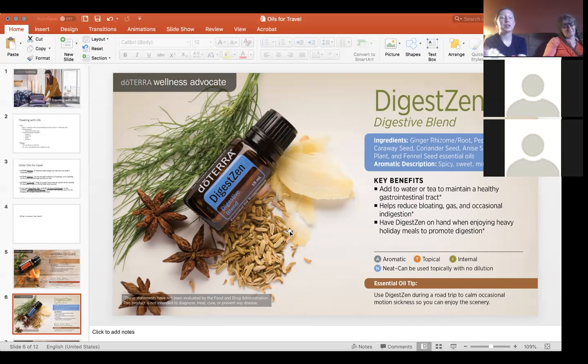So if you really don't like licorice and it stands out to you, black licorice especially, you may not like this as much internally, but it's good to rub on your abdomen and the bottom of your feet. Again, it's going to help support your digestive tract there. It'll help reduce bloating and gas, and help with occasional indigestion. So that's a great one. I know some people like to diffuse this one because they like the smell. I like the smell. I like the taste, but a lot of people don't. Because it's got some of the other oils in there, sometimes it does help calm you down a little bit. There have been reports that some of the nausea comes from overstimulation, and some of this will actually help calm you down a little bit.